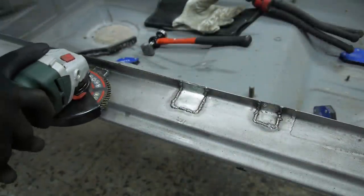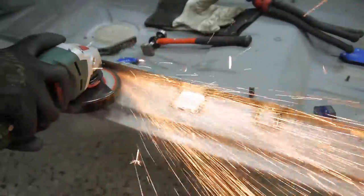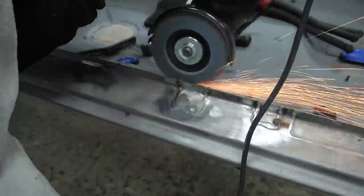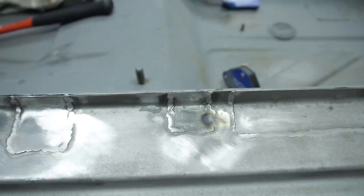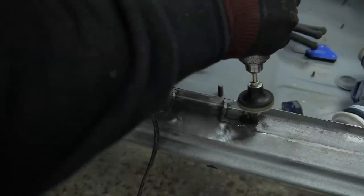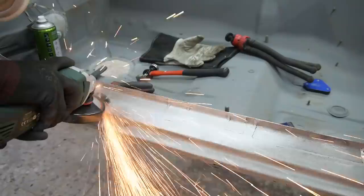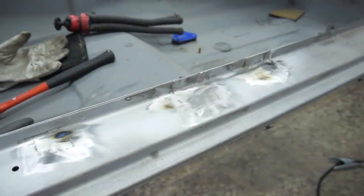Thankfully, flat discs and grinders exist. It was getting too late in the day to use power tools, so I sealed it overnight with some zinc primer. The next morning I finished it off. I tried going as easy as I could with the grinder, but made a few hot spots in the process.